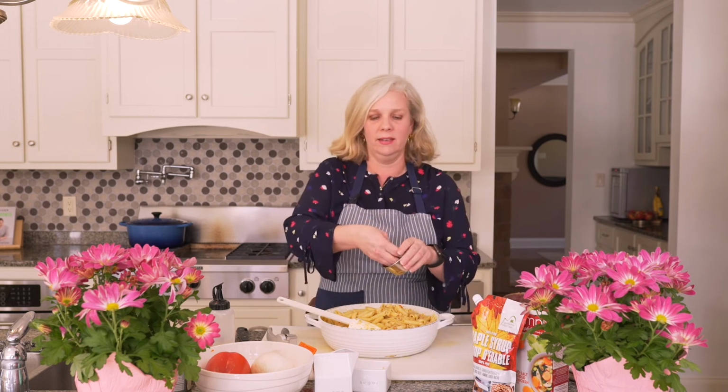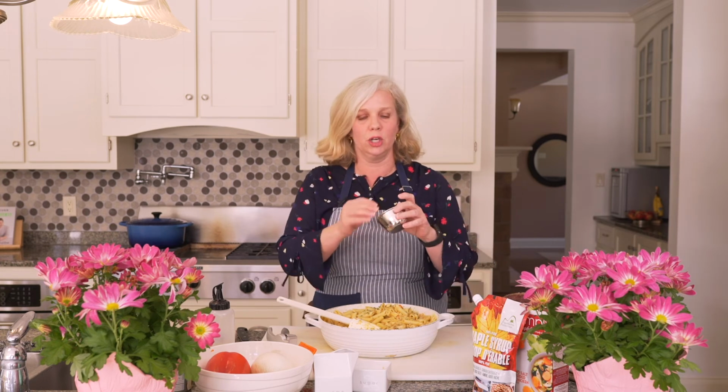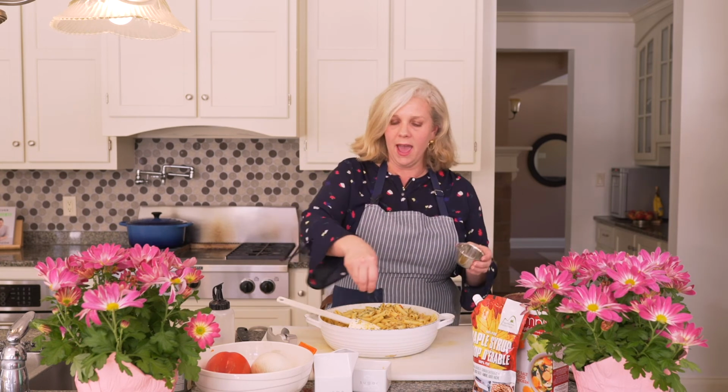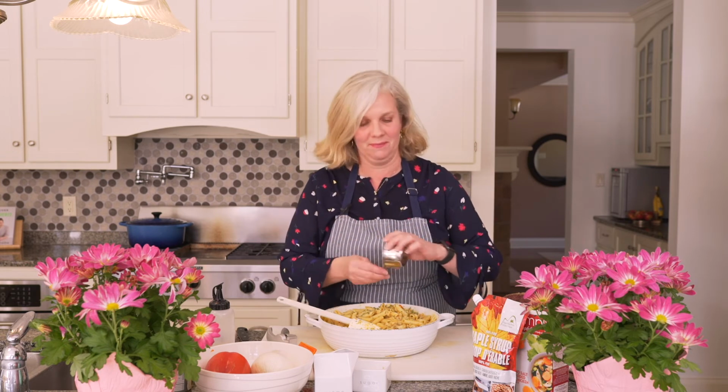Okay, here it is. Our last little tiny bit, of course, is you have to garnish with some nice green chives. I use the Lighthouse freeze-dried herbs when I don't have fresh. They're great, they're bright, they're green, they have nice flavor. And these chives finish off this meal perfectly with a little hit of green.